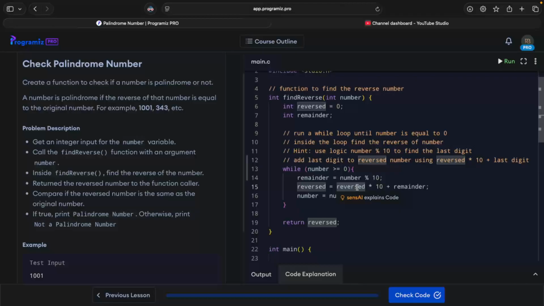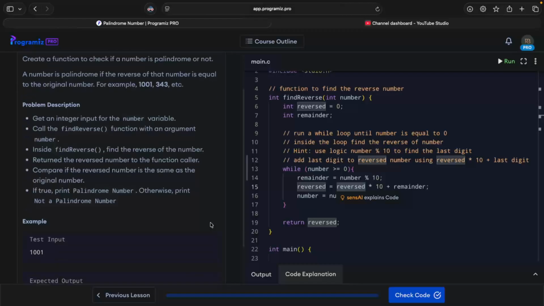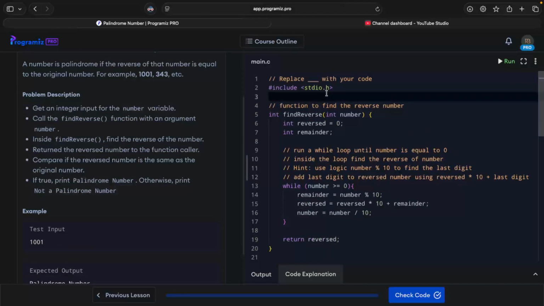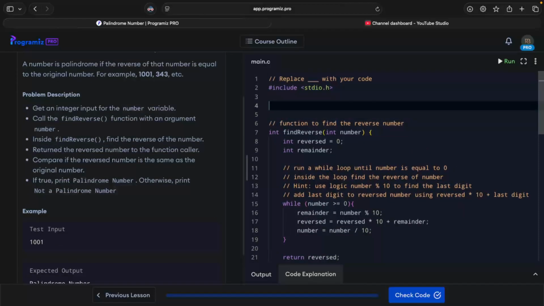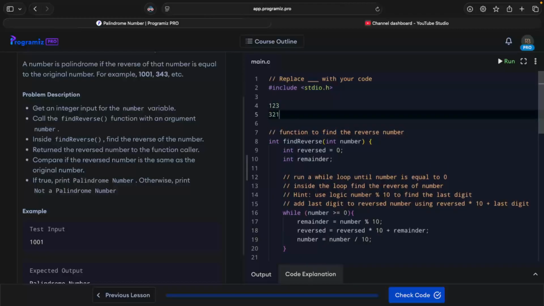So reverse will be 0 initially. And then what are we doing? Let's suppose we've got a number 123. So 123 is there, so reverse will be 321.